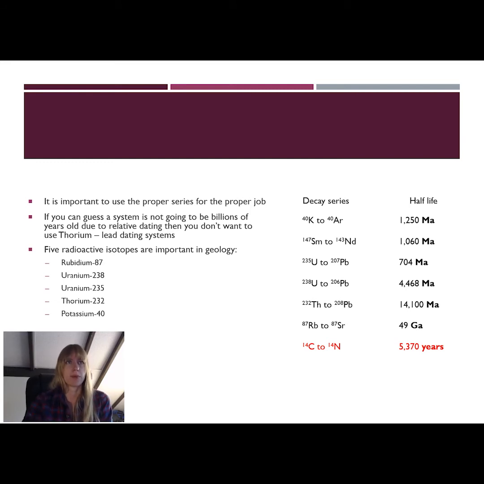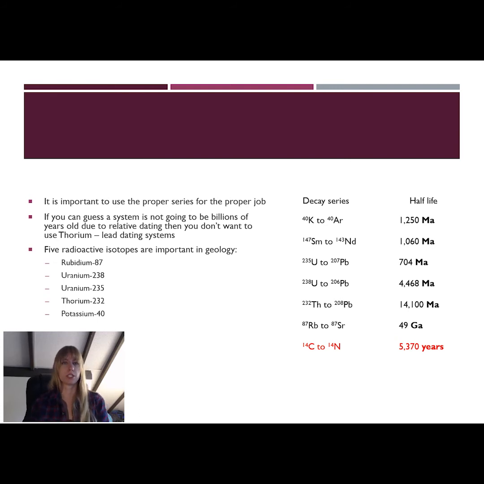Rocks can only be radiometrically dated if all the minerals are formed at the same time. This is why we use radiometric dating for igneous and metamorphic rocks, because basically the clock will start at all minerals at the same time. Sedimentary rock tends to include particles from many ages since it is made from eroded material, so you'll get ages from all over the place. When it comes to igneous rocks, the minerals may be floating around in the magma for a little while, but the rock itself will form all at the same time.